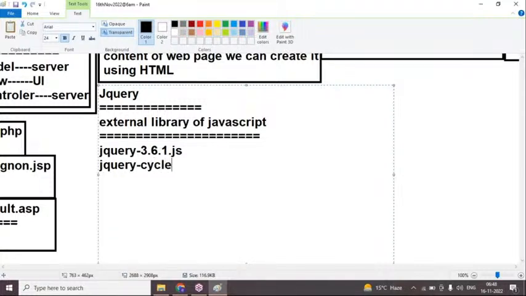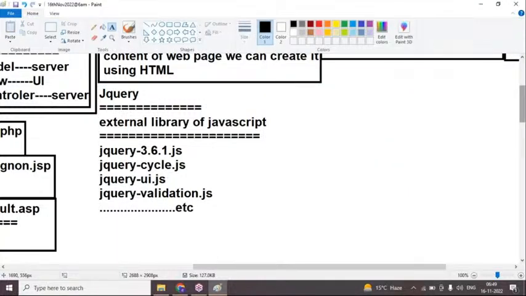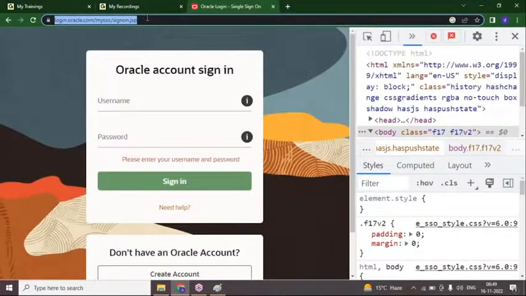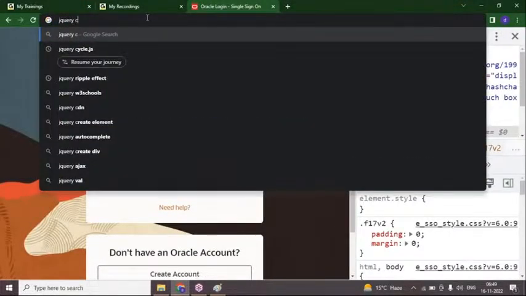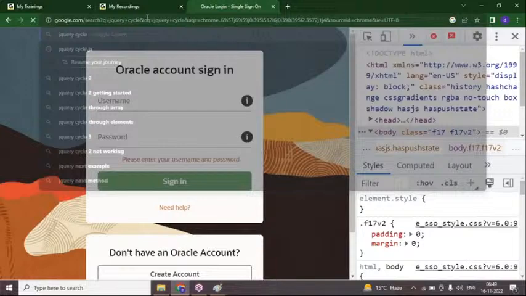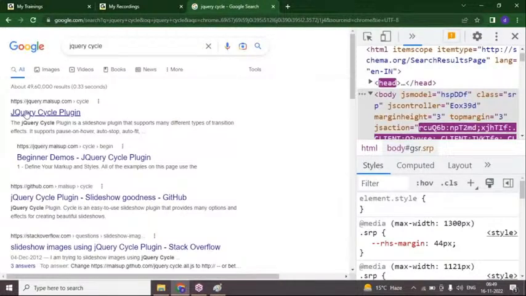When I download jQuery cycle.js, jQuery UI.js, and jQuery validation.js, by downloading all these files we can easily implement jQuery. When I download these files, how will the output come? See, here jQuery cycle.js. I'm just searching for jQuery cycle.